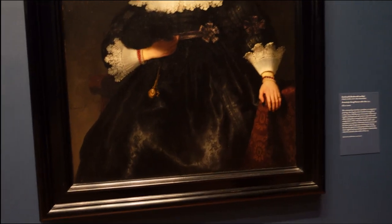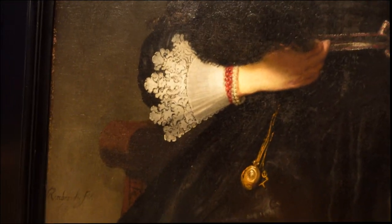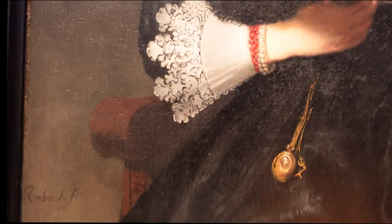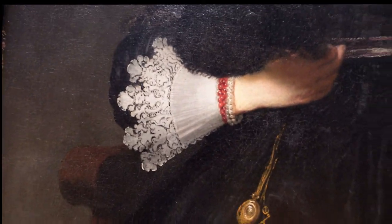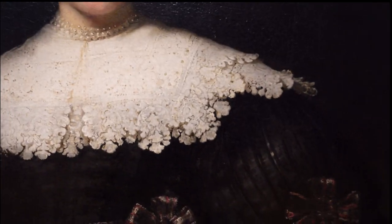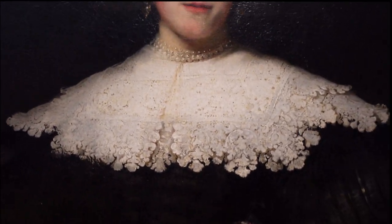But as you get closer to it, it gets a little bit abstract in the painting. Try to figure, if you're standing about this close to the painting trying to paint this, and how difficult it is, try to figure out what the painting's going to look like when you stand back 7 feet from it. That is part of the brilliance of the talent. These laces are brilliant, of course, because it's Rembrandt, but they're not quite like what you'll see in the abstraction of them in later works that he did with this lace.